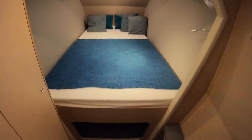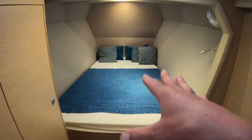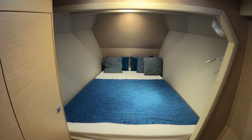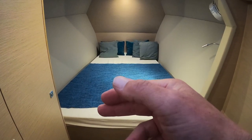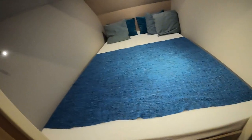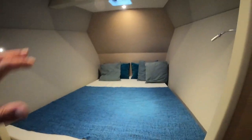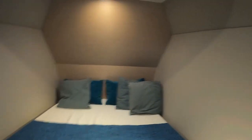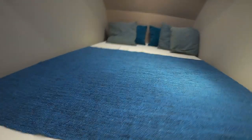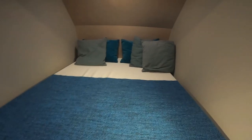This is the central hull forward cabin. You have the option to have this as an owner's heads - so you would have heads just over here or forward depending on how it is, and then a full walk-in shower, not a wet head, just a full head. This particular model has been set up as a four cabin version. You have a huge double - I'm five foot eight and there is loads and loads of room. Once again, storage underneath going all the way back as far as the crash bulkhead, the back of the bed.